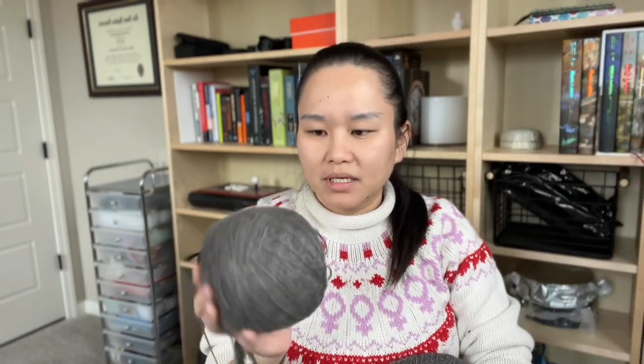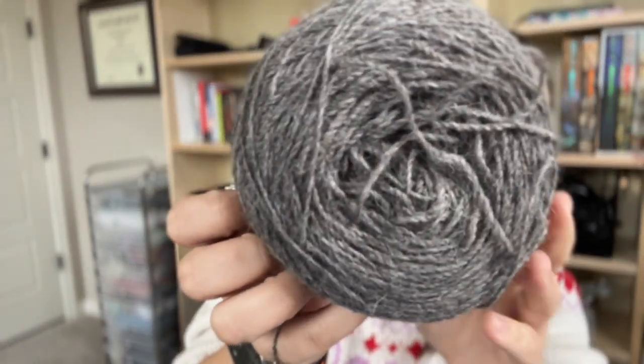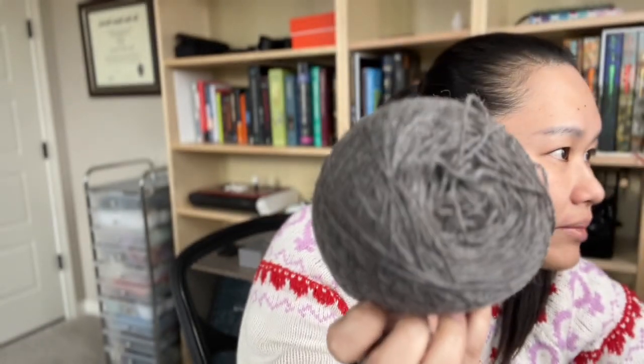So one of the yarns I bought was this Cloudborn. I think it's called Alpaca Highland Naturals. And it was on super sale. I'm actually gonna look it up right now and tell you how much on sale it was. I think it's maybe because we were poor when I was little that I will only buy things on sale. So I bought 11 skeins of this for $40.